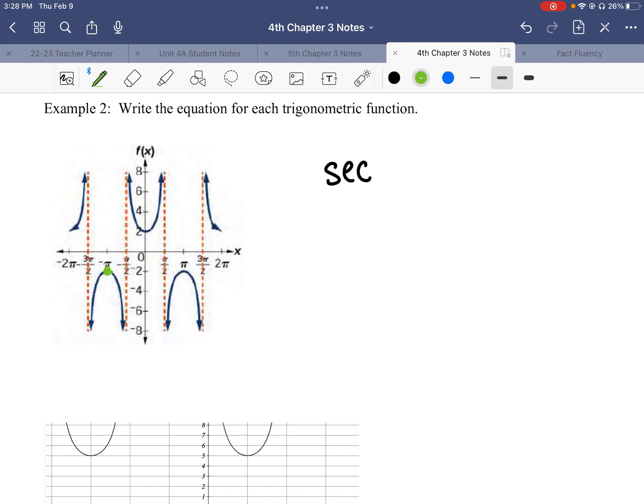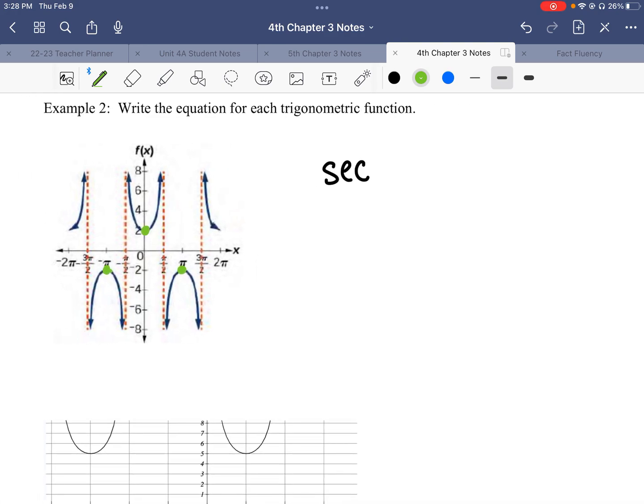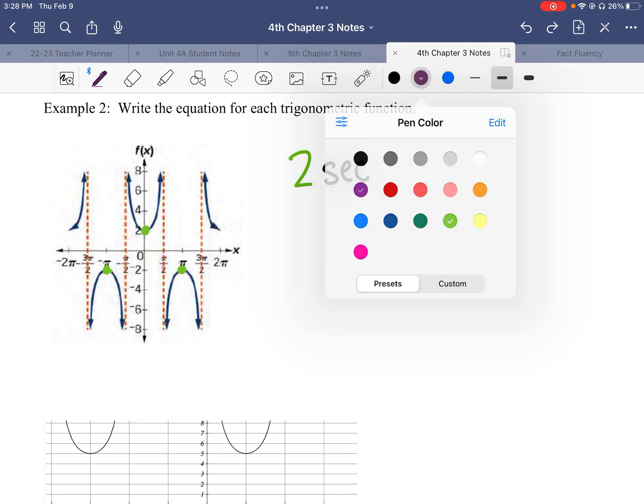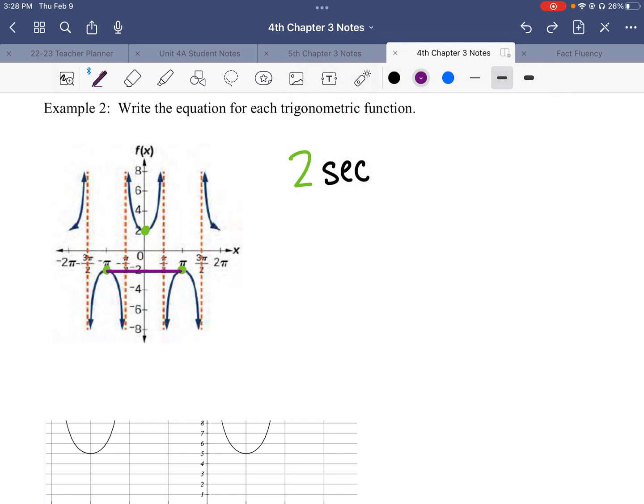We are down here at 2 or up at -2, which tells me that we have stretched this a little bit. So we're going to have a 2 there. And then as far as the period goes, the period should be 2 pi unless something's changed. So remember, a period would be from asymptote to second asymptote, which is maybe not the best way to count these. So from like a crest to a crest is probably the better way to count these because you're going to guarantee they're always on the graph.